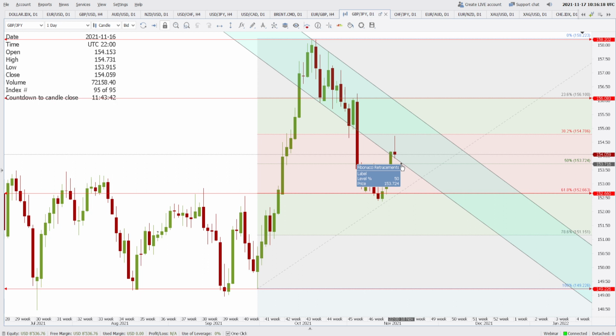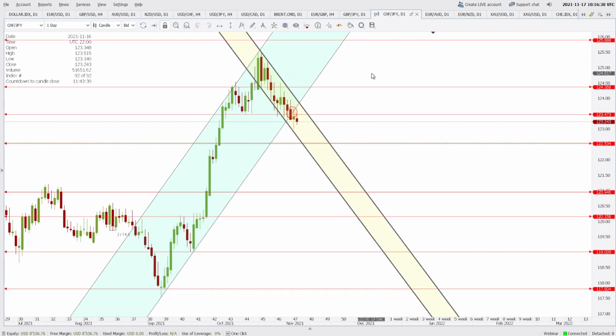That is what I am expecting, because I am bullish on GBP JPY as long as it is trading above 152.66. So right now resistance is at 156.08, support is at 152.66 for this market. Talking about CHFJPY, it is still moving in a channel. Till the time it is moving in a channel, I am expecting it to go back to 122.53 before fresh buyers jump in and push the price back to 123.47 and 124.36 in this market.